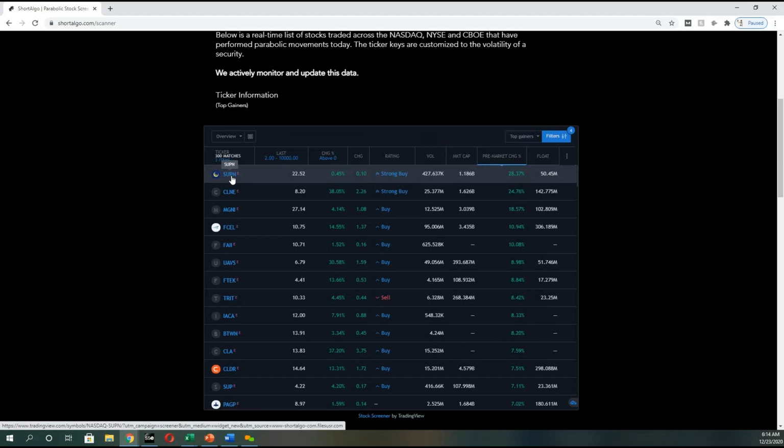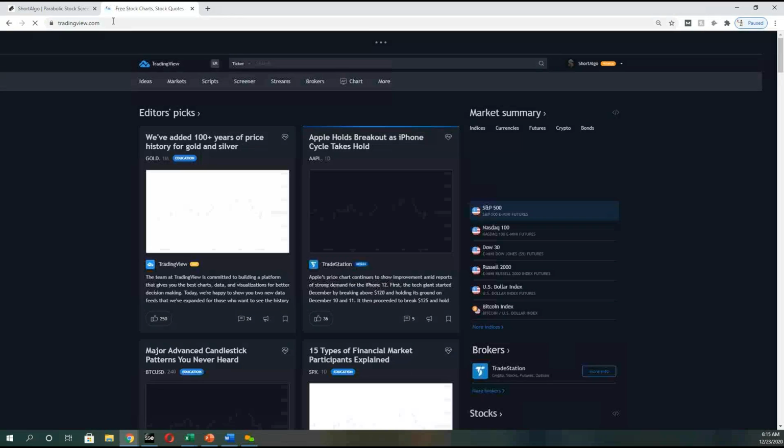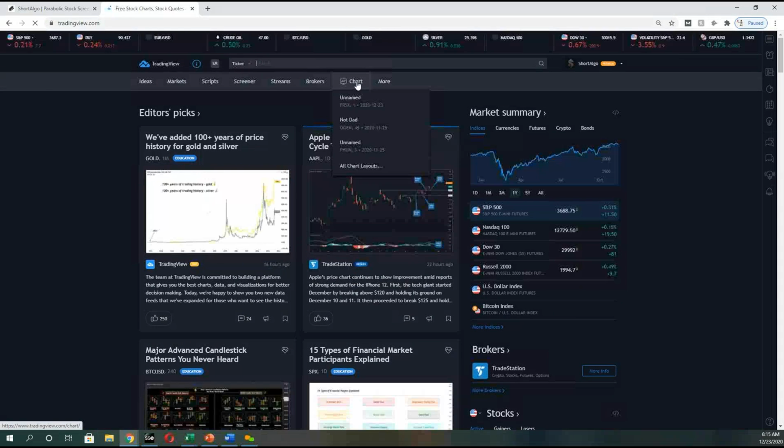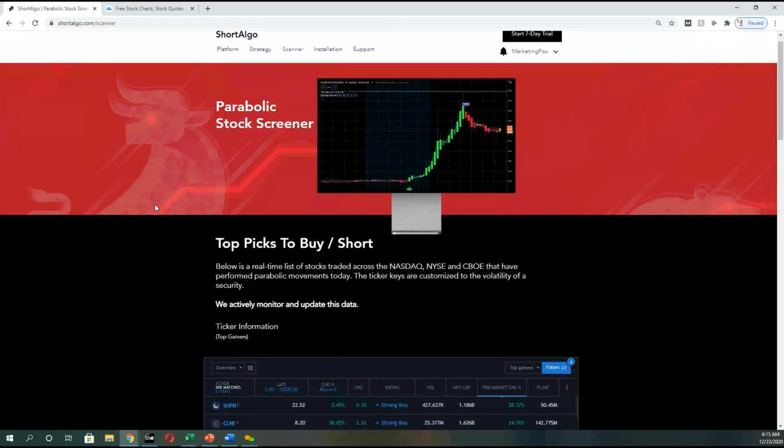And then it's just a matter of finding whichever stock you'd like to trade for the day, and then opening up directly inside of the charts function inside of TradingView. So again, just navigating over to TradingView, and then selecting the charts function. And then from there, you'll have the ability to adjust your signals for the buy and the shorts, depending on the time range and the range of volatility as well.